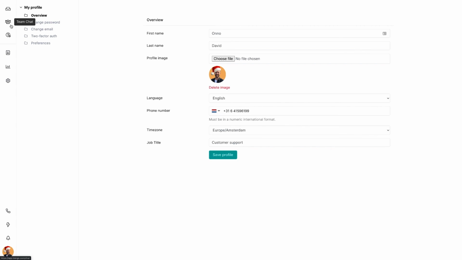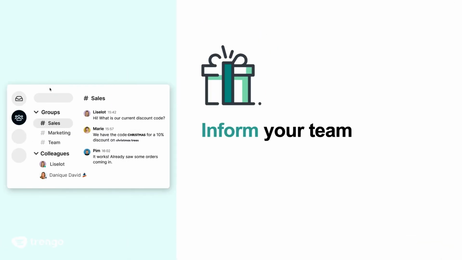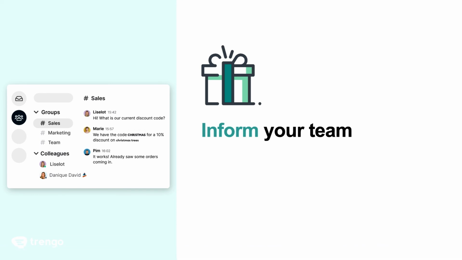In this case you can see that Danique is on holiday at the moment, so this tells me, okay, this person's not there. Of course, in team chat you can say when you're available or not available, but if you're with a big company and you're tagging each other back and forth quite a lot, it's nice to have this extra nudge to know that someone is not there for this period of time.